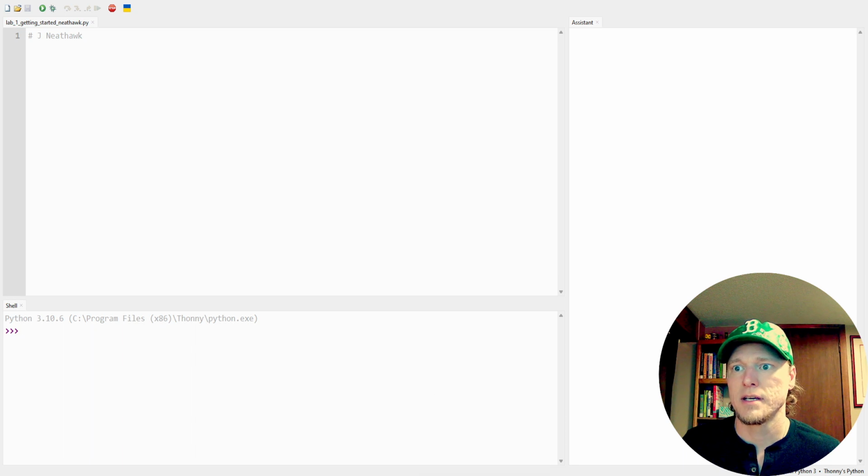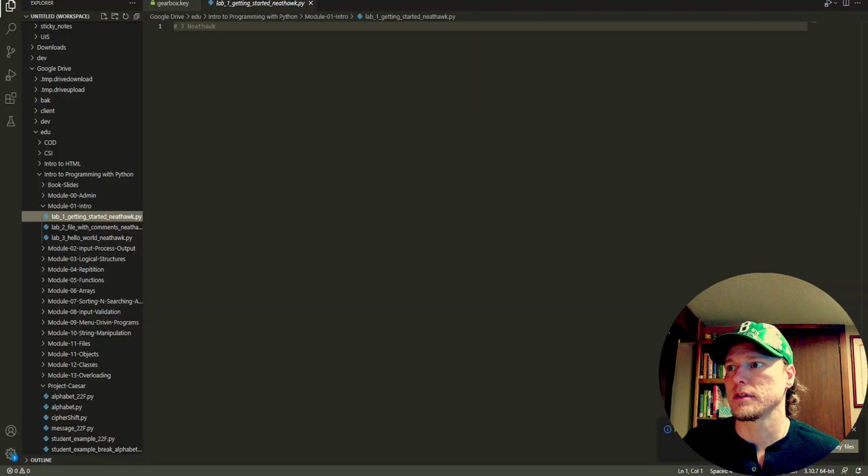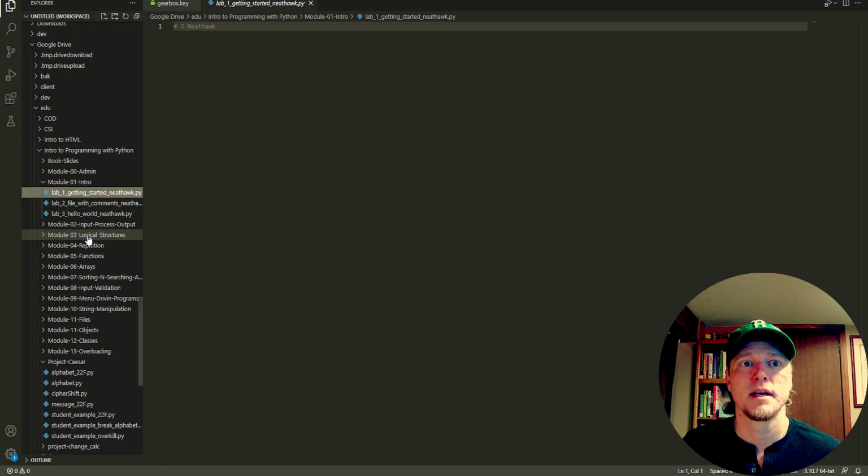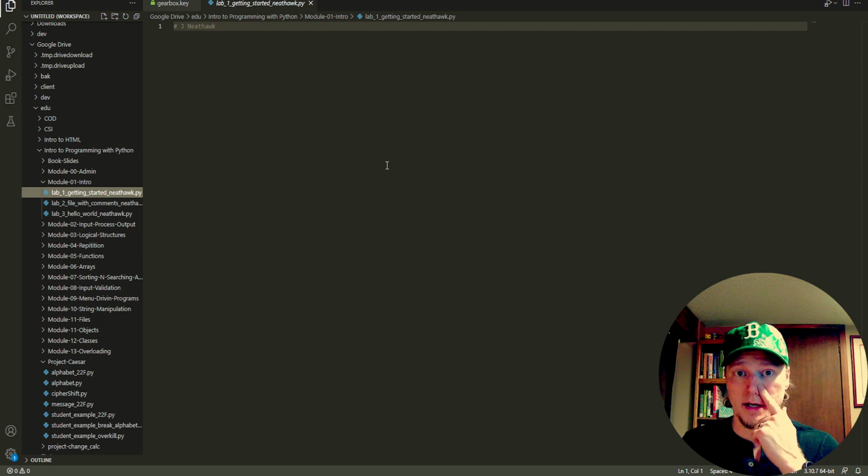Next option is VS Code. No, I have some updates here. You can skip that. VS Code is free, like Thonny. All these are free. VS Code is free directly from Microsoft, and it is a little bit trickier to get running than Thonny. Not super hard though. You do have to install Python separately, and it is a little trickier to run Python because there's not a visible run button right now. I have a Python file open that doesn't really have any code, but there's no run.